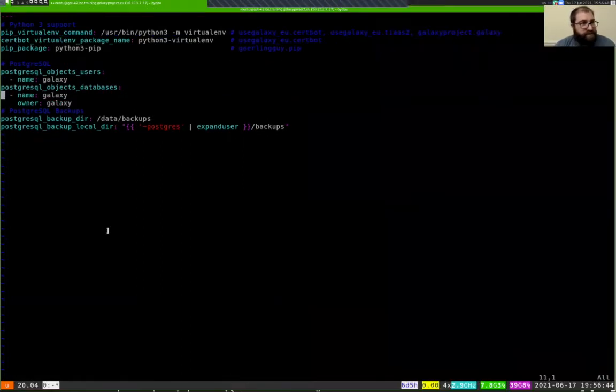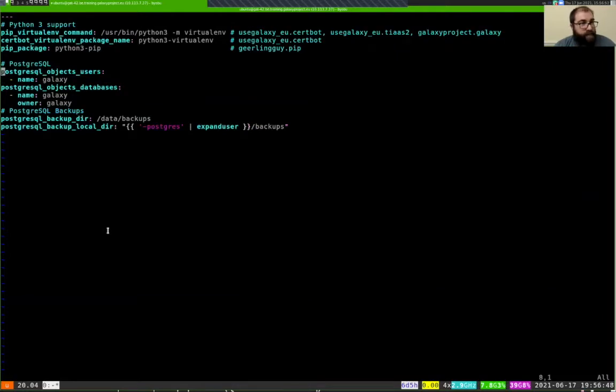So we've got these options here. The pip_virtualenv_command will ensure that when we create a virtual environment, which we actually create a few of throughout this training, one for certbot, later one for the training infrastructure as a service, but also for Galaxy itself, we make sure that we're going to use the Python 3 interpreter and not Python 2. So that's what all three of these options essentially are for.